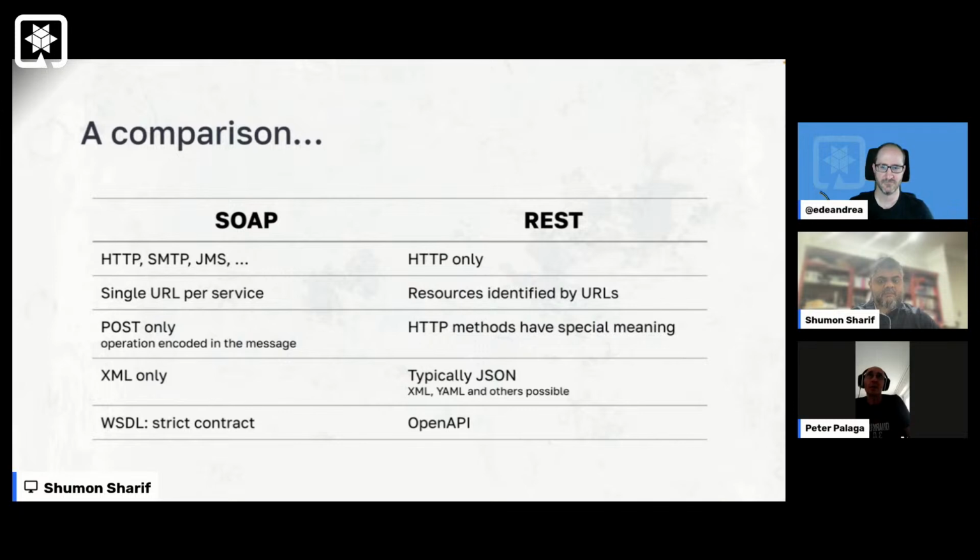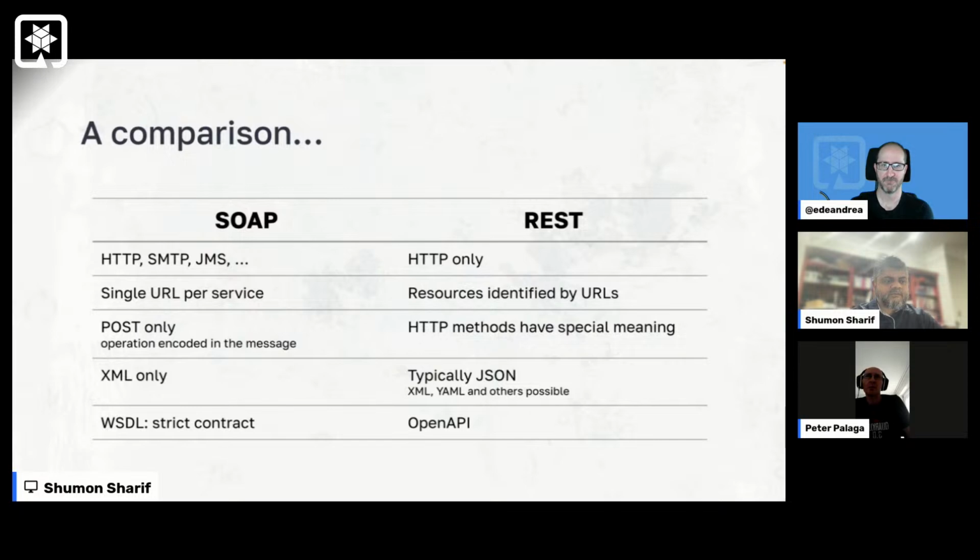So where REST is HTTP only, SOAP web services are actually independent of the transport, and the specifications are not forcing anyone to go through HTTP, although HTTP is the most common transport, even with SOAP. But SOAP over SMTP or JMS is possible as well, and it really exists there in the wild.